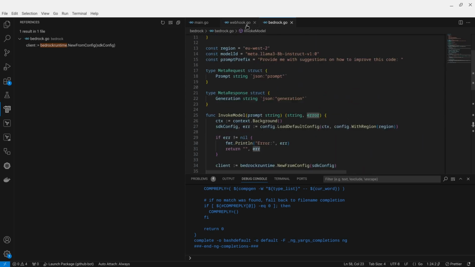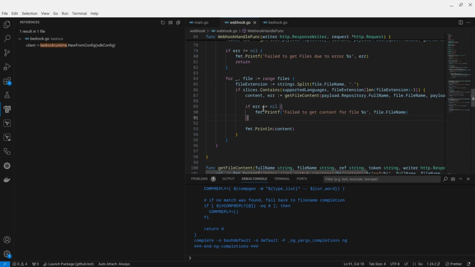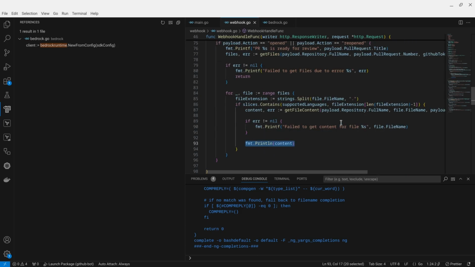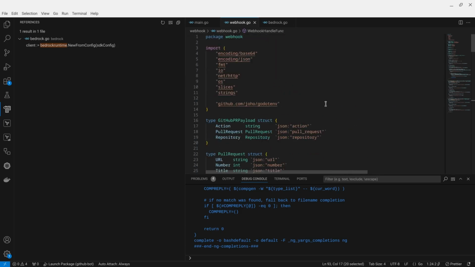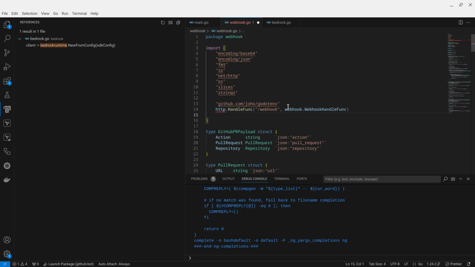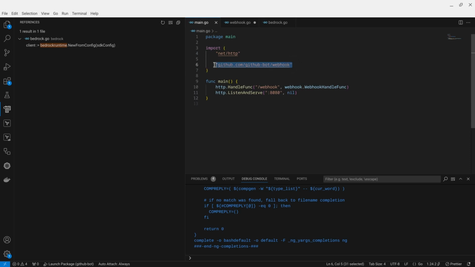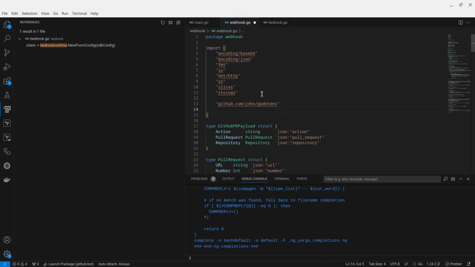Now I can actually come in here and invoke my model. Before I do that, let me add the import. If you remember how I imported it, we're going to have to do something very similar here. Copy this, paste that, just simply instead of webhook, point this to Bedrock.